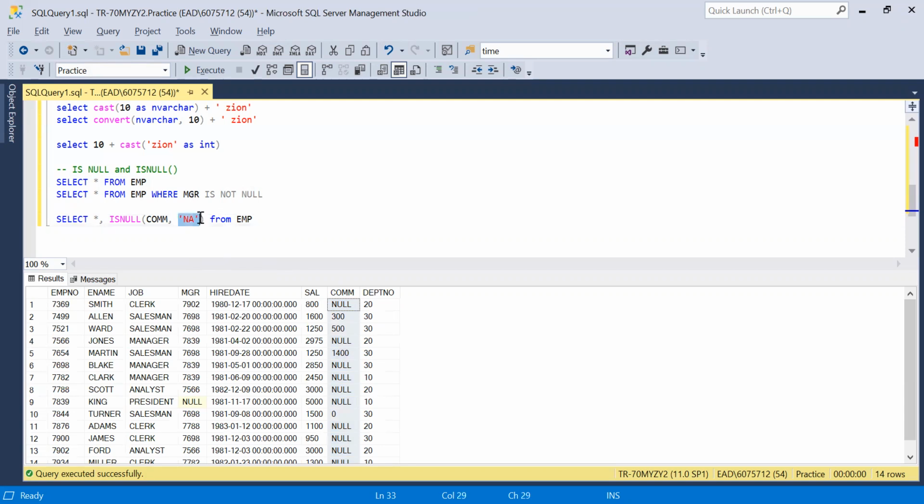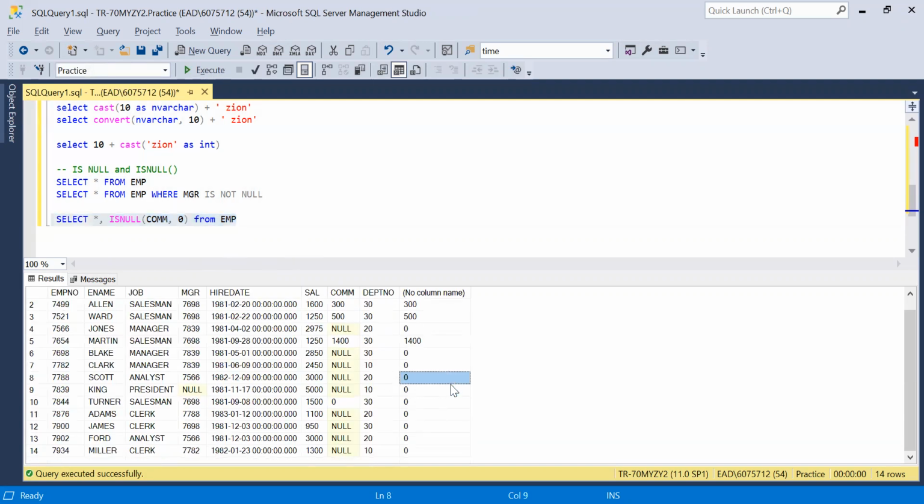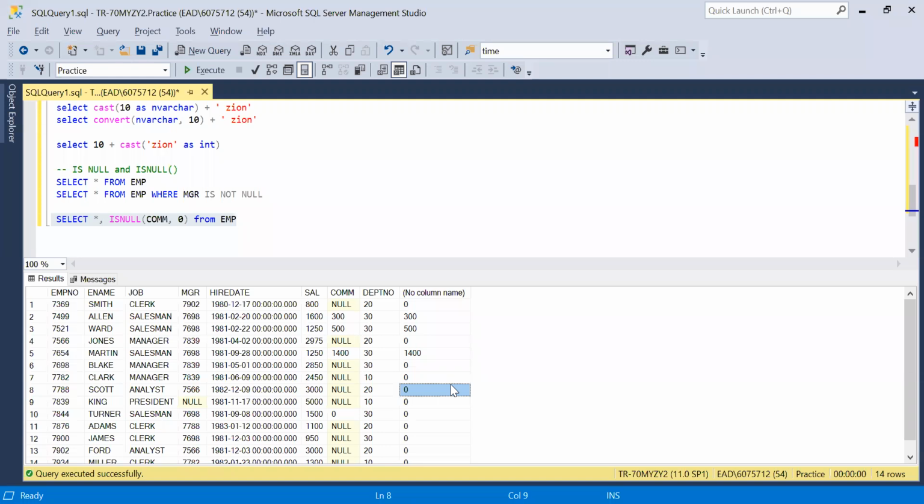Let me put 0 instead of showing null values. By using the function, we can replace the null values with the desired value. You can give any number you want. Wherever there is a null value, it will replace it with the given value. Clear about is null? This is how we can use the is null function.